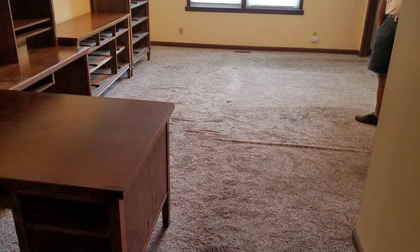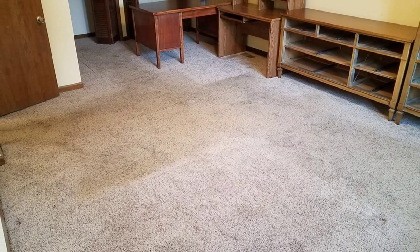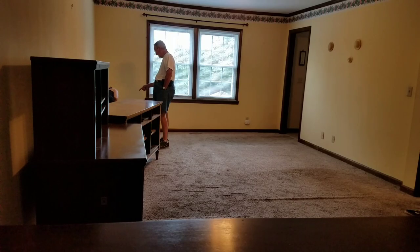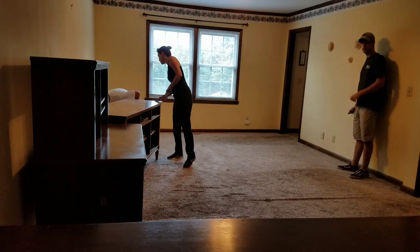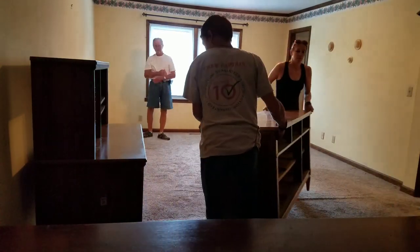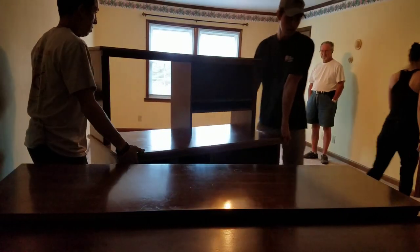When we get referrals and the customers have bought their wood and are ready to go, we don't always get to check the subfloor until we arrive. When pulling back the carpet to check the moisture on this job, I realized it was particle board. So we had to make a few calls, check with the customer, and after he agreed to pay additional charges, we decided to tear out the particle board and replace it with real plywood.